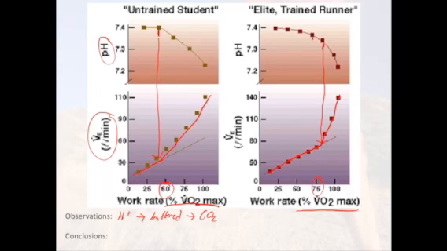The ventilation threshold, VT, went from about 50% up to probably about 80% of max with training. Okay, maybe 75. So the question is, what causes that? What causes that ventilation threshold to occur so much later? And we know how that's connected to the lactate threshold, because the lactate threshold and anaerobic glycolysis are what's producing this.